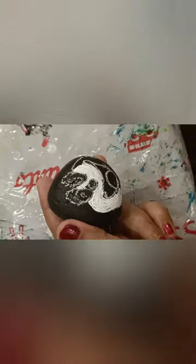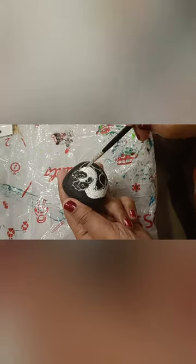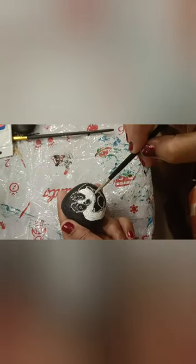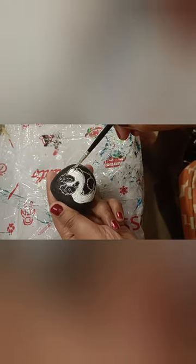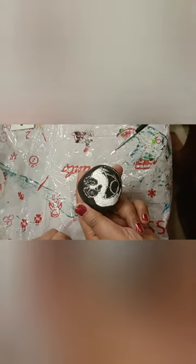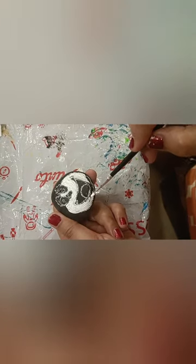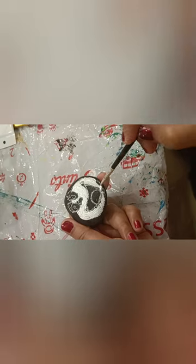As per the Doraemon face, the remaining part I'm going to use blue - phthalo blue. I'll check the exact texture on this pebble because I already colored this pebble with black. You can also color it with white, but because I was planning to do something differently, I did it with black. You can even try covering the pebble with white color initially - both are fine, no issue.